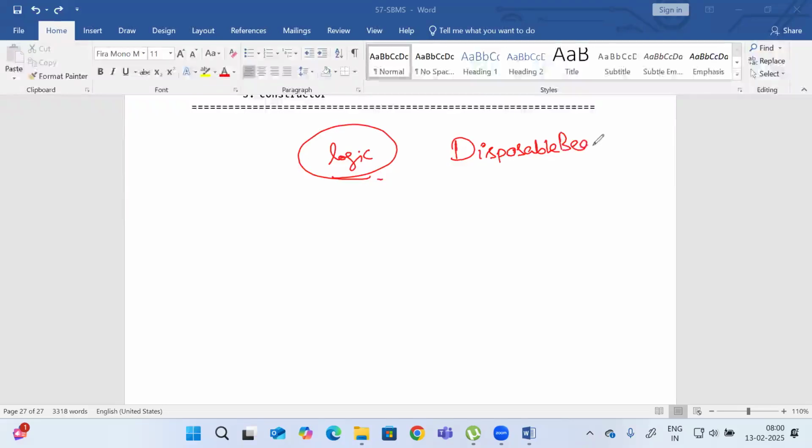That interface name is called what? DisposableBean interface. It is also given by the Spring framework only. You no need to worry. And this is providing one abstract method called what? Destroy. The DisposableBean interface has provided one method called destroy. You write the logic inside it.